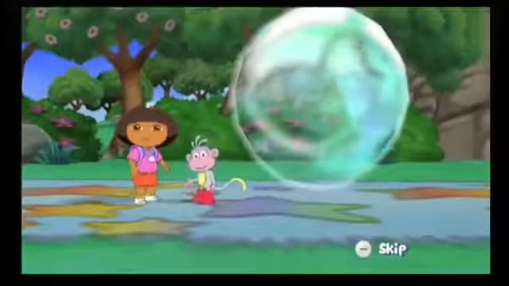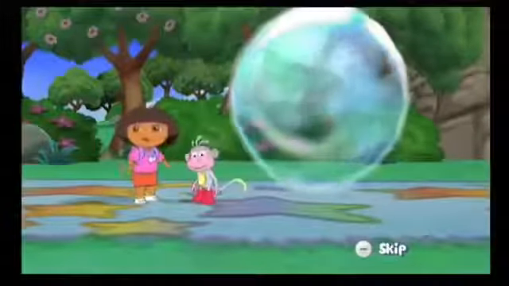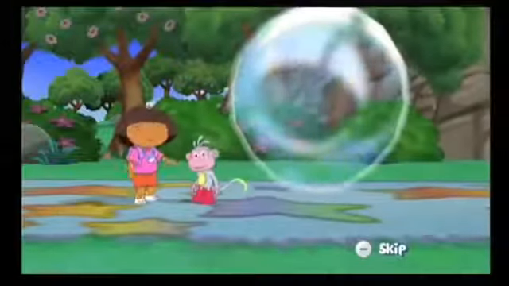Bubbles made one big whistle bubble. Now we can use this whistle bubble to get up that big cliff. Wishing whistle, here we come! We can use this whistle bubble to fly up the cliff.